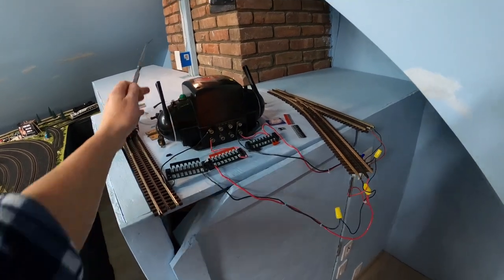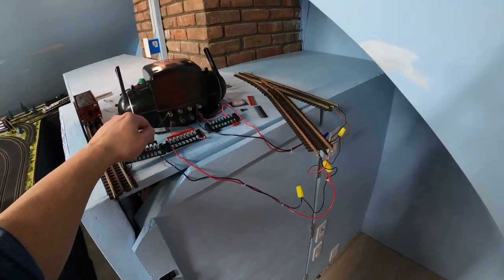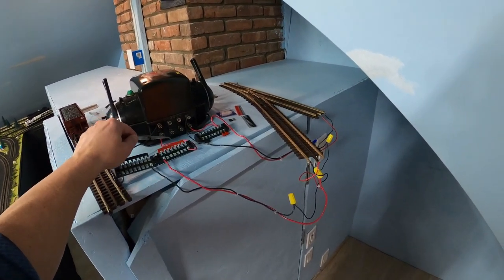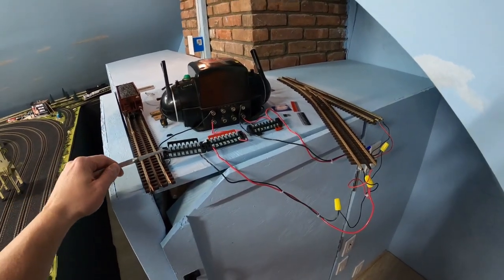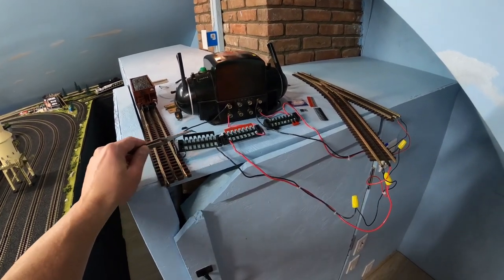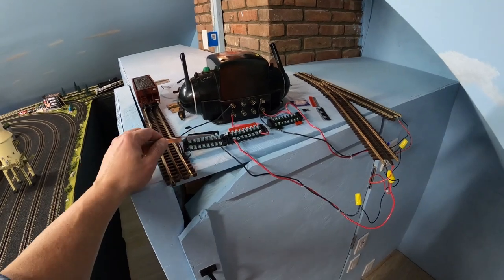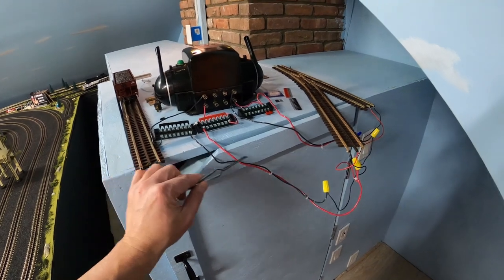Throttle number one: AC ground is this black wire, AC hot is the red wire. The ground is connected to the common terminals up on the top. The hot is connected to the terminals on the bottom marked A, B, C. The ground wire comes here to the terminal block and is connected. The terminal block contains a terminal strip that connects all the posts together — this way, this one wire powers the entire terminal block. This block is the AC ground, and we have another wire coming out of there for our bus wire.